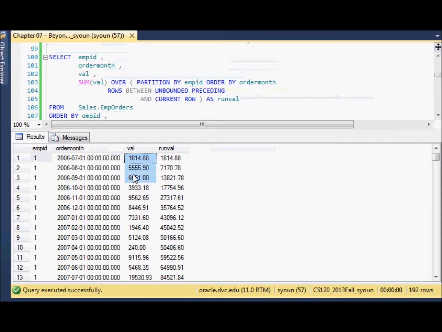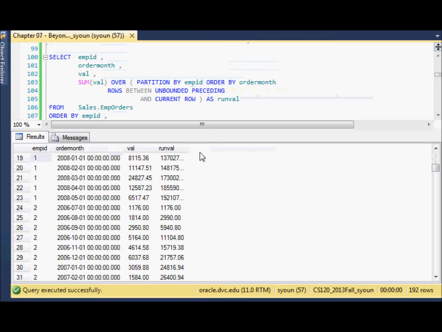If you add these two numbers, you see it here, similar to the above one. When it encounters the next employee ID, the running value starts again, similar to the above one.